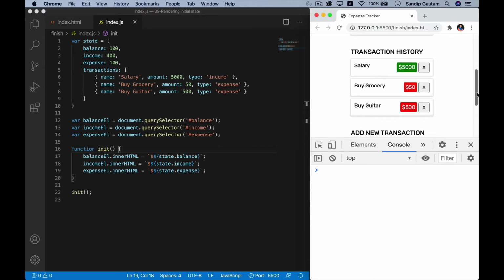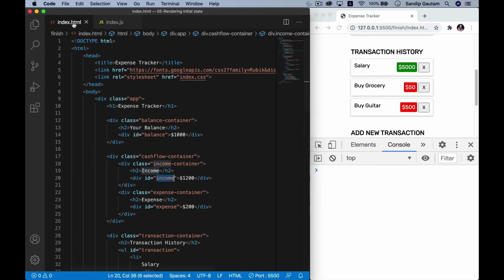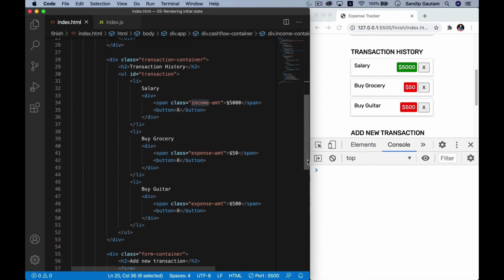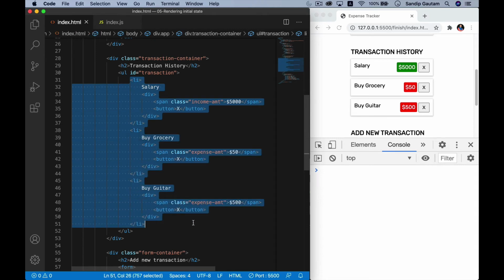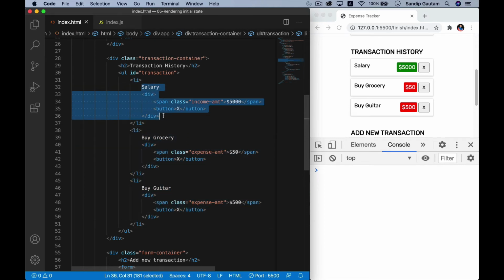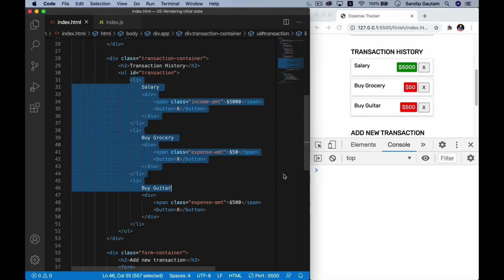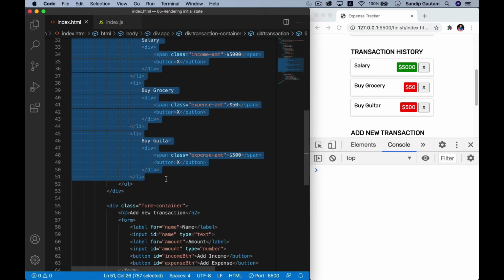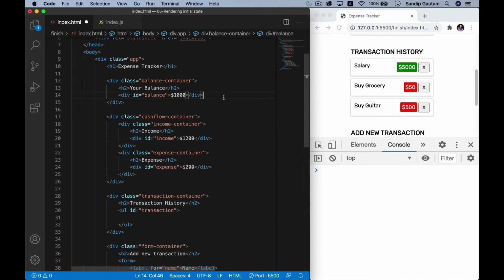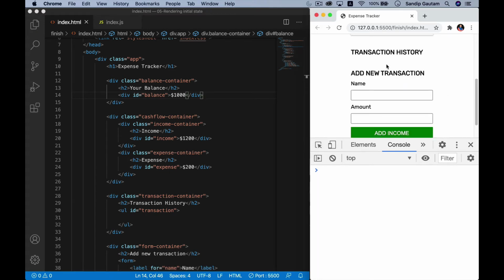Now let's target this transaction history. Now this is an array, right? All of these transactions are an array, and we know how to loop through an array using a for loop, right? So we need to loop through this transaction array. We need to take each of these objects and generate all of this HTML structure. So I'm going to keep this HTML structure aside for now so that I can refer to it. And let me remove all of these LIs from here because I don't need them. I'm going to add them through JavaScript. So I'm going to save this one. So you see that I don't have anything here, right?